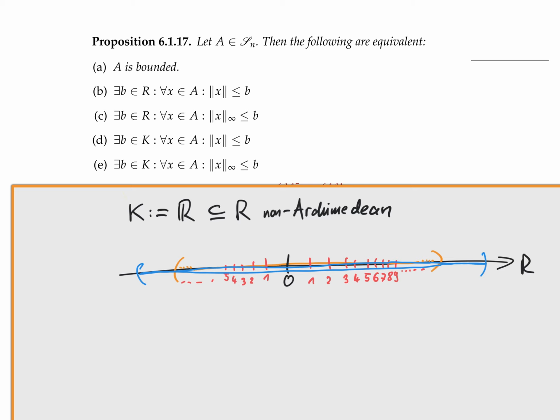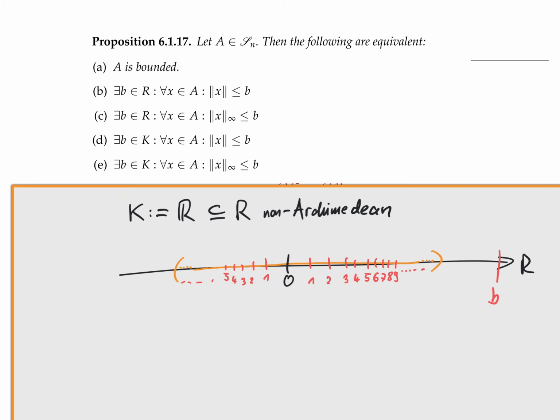For this condition, it would clearly not be satisfied, right? But this condition would be satisfied, right? Because I can find such a bound B here, for example, here. But I can't find one within the real numbers. Okay, but because this is a K semi-algebraic set, then this is actually equivalent.